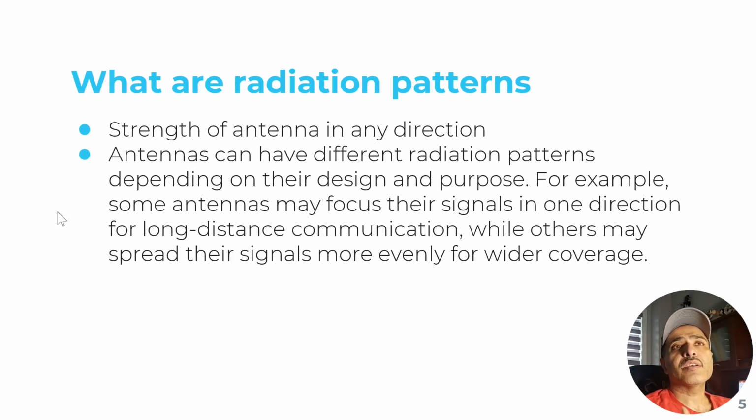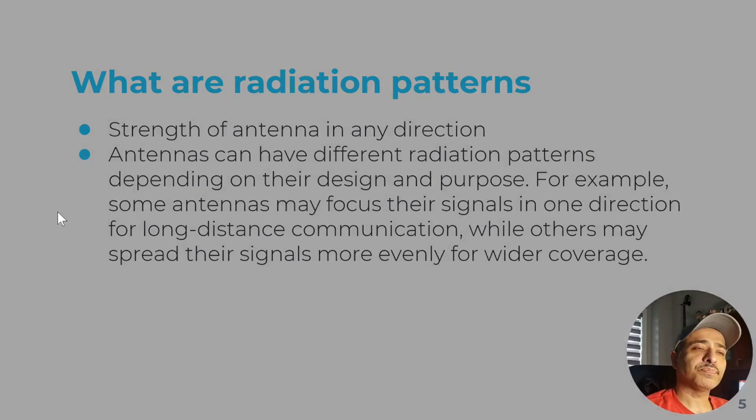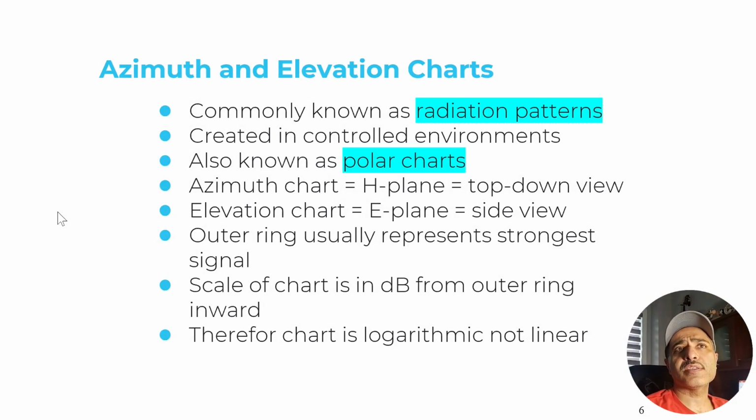Or another use case would be if you have a garden center which is outside a certain building, then they will put a patch antenna on that specific wall to focus onto that garden center. Or let's say you're trying to aim something a little bit farther, or looking for something like a point-to-point connection. So those are the kind of things where we're looking at different radiation patterns, right? Depending on where we want the coverage to be, based on that is where we're going to pick our antennas. And then they have something called polar charts or radiation patterns.